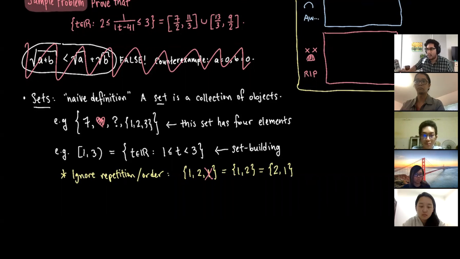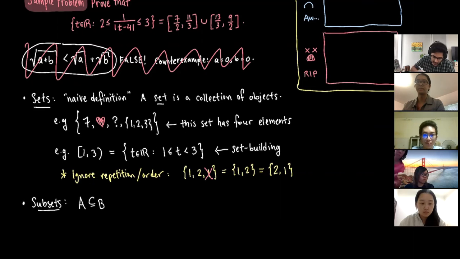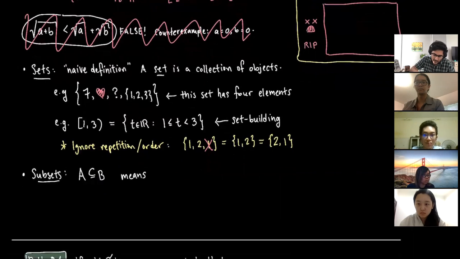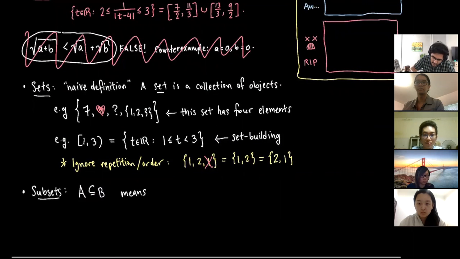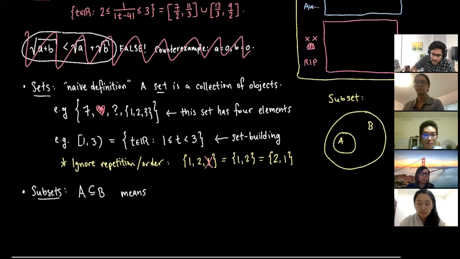All right, so with that all in mind, actually no, before I start the poll, let me tell you a little bit about subsets. A subset, basically, we use this notation, A is a subset of B, and this just means that every element of A is an element of B. So a simple picture of what a subset looks like is here's A and here's B. Every element of A is also an element of B. B has A contained inside of it.